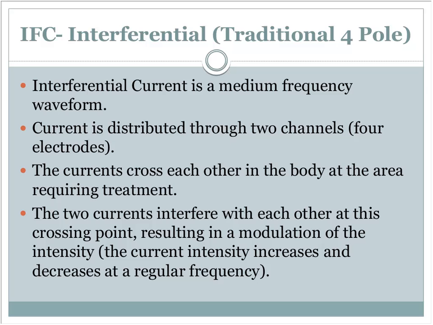That's important because the current will only deliver the intended effect where those 2 points cross. So drawing that imaginary line is important because in this case, X marks the spot. You need to put the intended treatment area in the crosshairs in that sense. So the 2 currents interfere with each other, and that's why they call it interferential current.